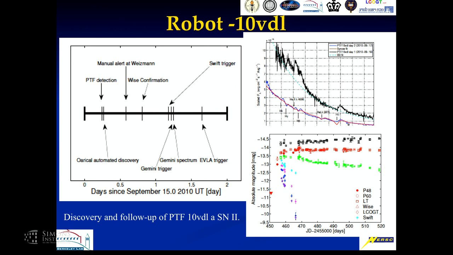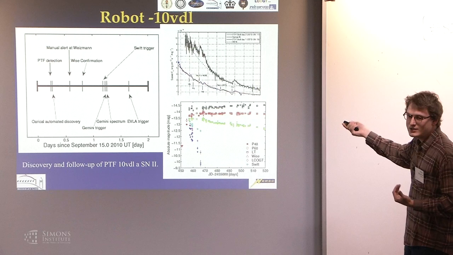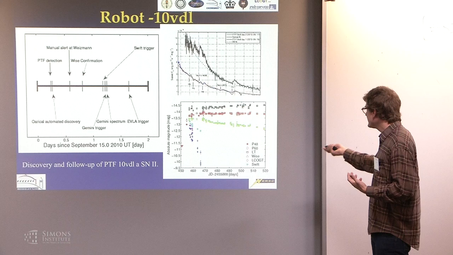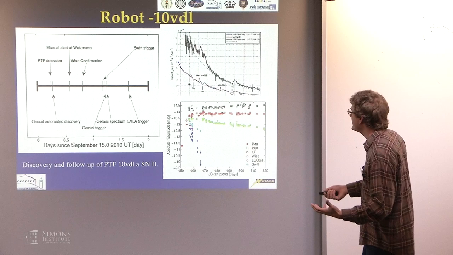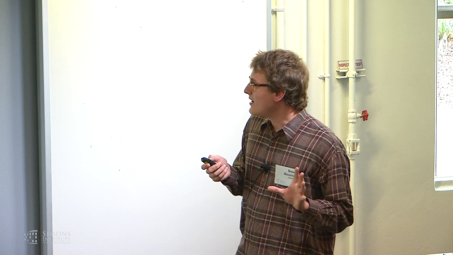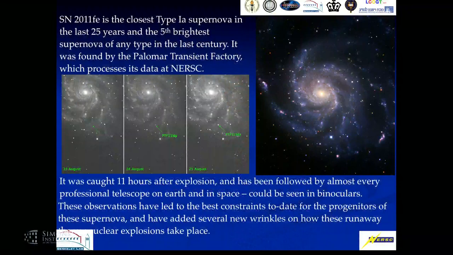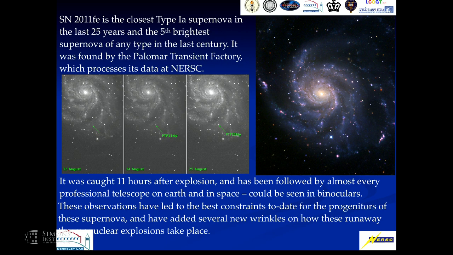So getting this spectrum just one day earlier, you can see that there was a huge amount of change between the two, and getting this early data really allows you to see that this thing is evolving quite quickly. You get all of these interesting lines and features. And they were able to get this beautiful multi-band light curve data set. And so this was really, I think, a transition point from when looking for supernovae was largely manual to really exploiting the full benefits of real-time decision-making.